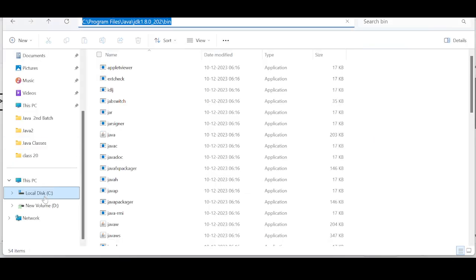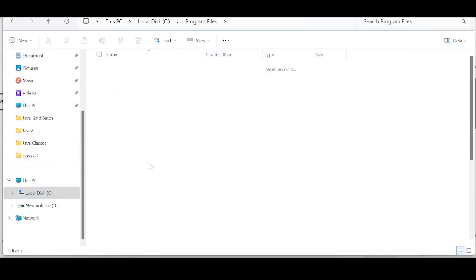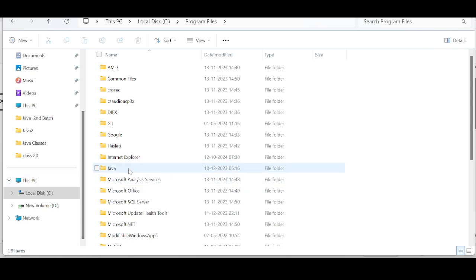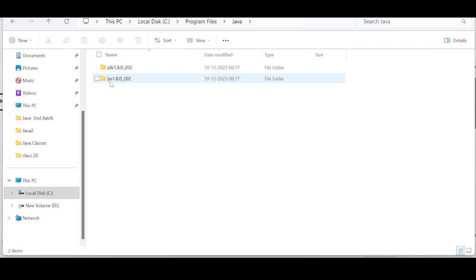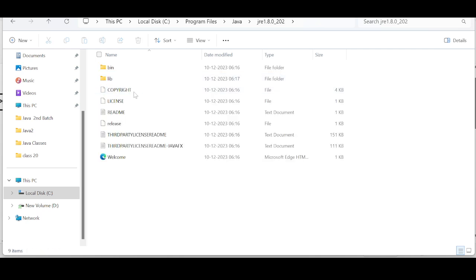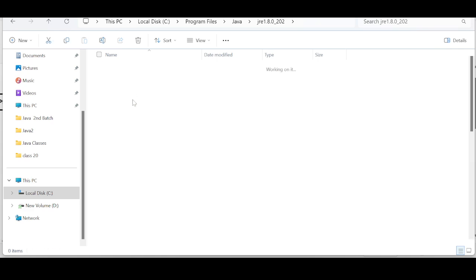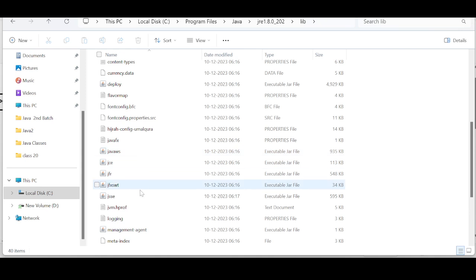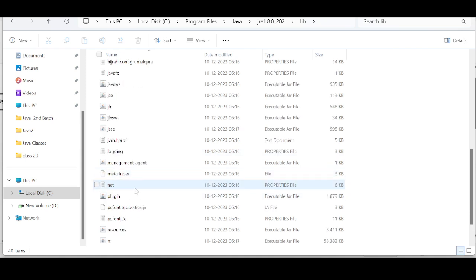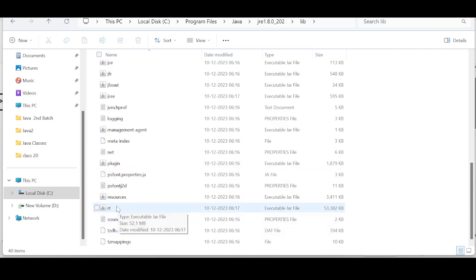What is the path? See, program files, and there is a folder called Java, and you have to get into this JRE, and you can see the bin folder and the lib folder. Inside this lib folder, there you go, you can see a jar called rt.jar. Inside this, you will find all the .class files related to Java.